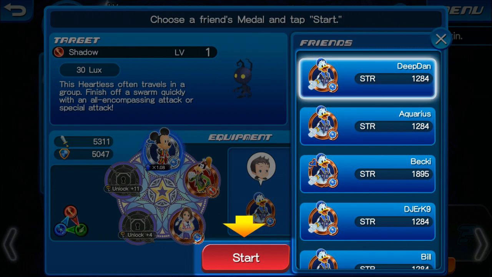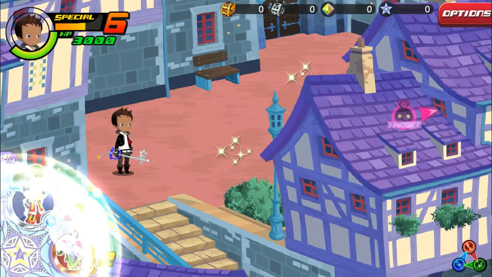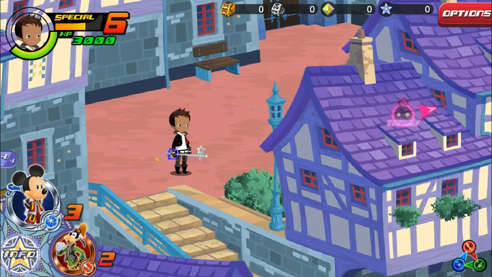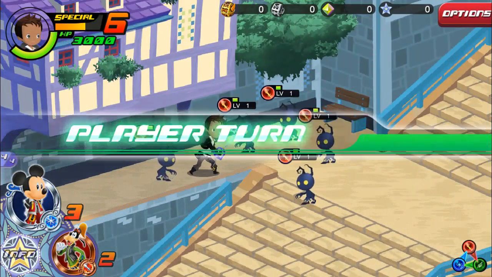So let's continue. Last episode, we switched medals to Mickey, as you saw there. So we should have pretty much a lot of power now. Okay, where are they? Are they over there? You gotta come down. Yeah, you gotta come down. I think, yes, you gotta come down. Okay, good. Oh, you won't actually come down there. Okay.